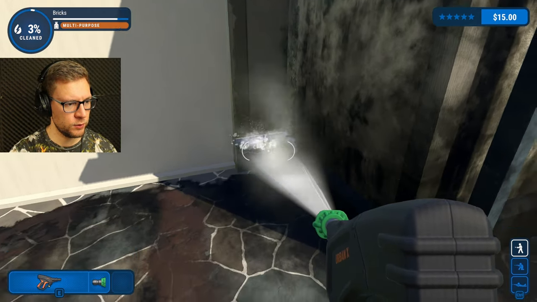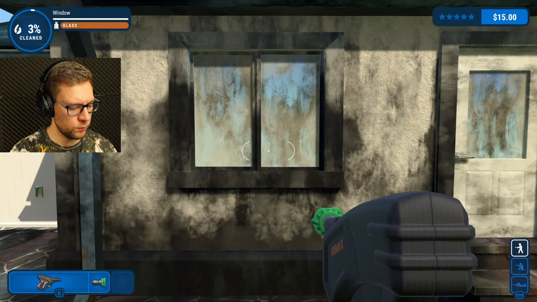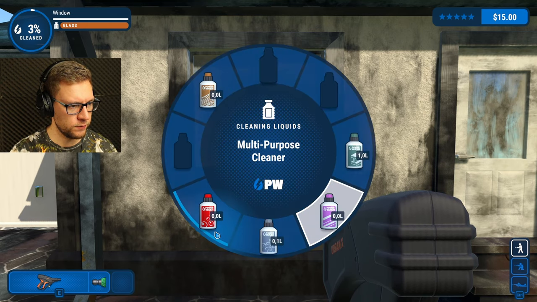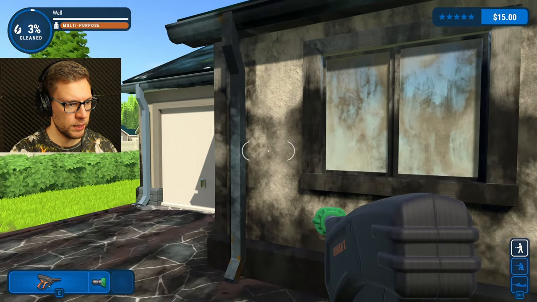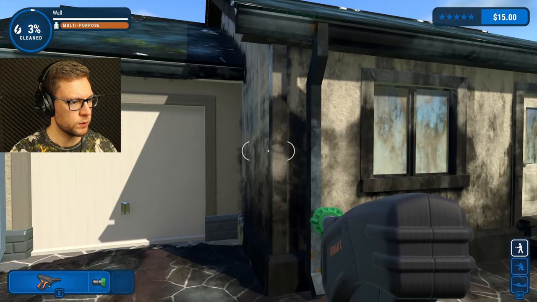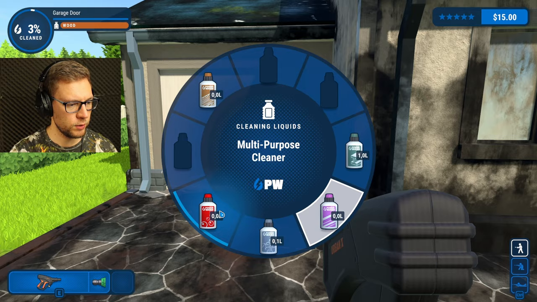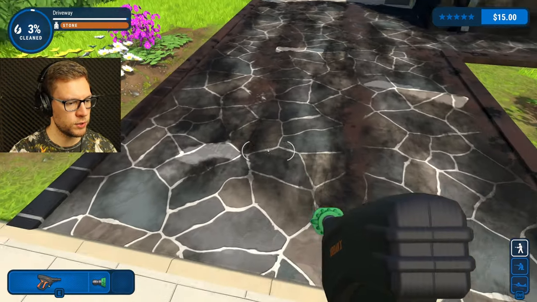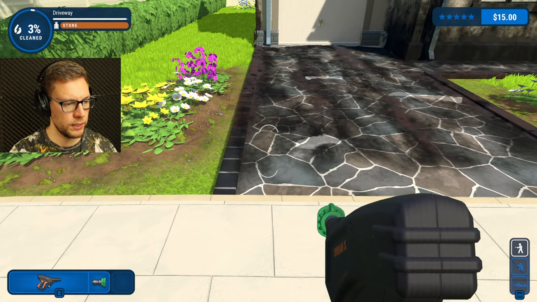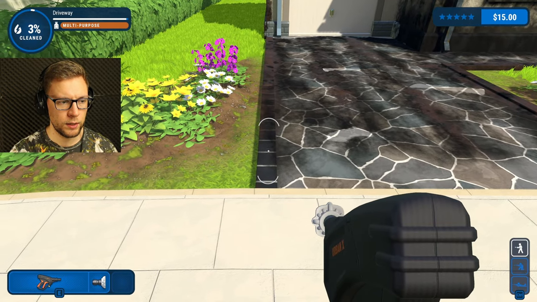I don't think I even need to use the special soaps or anything. But we can, so let's use it for funsies. Metal, wood, plastic, stone. I don't have any glass cleaner, I didn't buy it. But is this stone? Is the house wood? No, the house is multi-purpose. Multi-purpose? Don't have that. Okay, so I guess I don't have anything. Is this stone? Driveway is stone. Okay, so let's clean stone. Let's try using the white one. And with a nice angle.